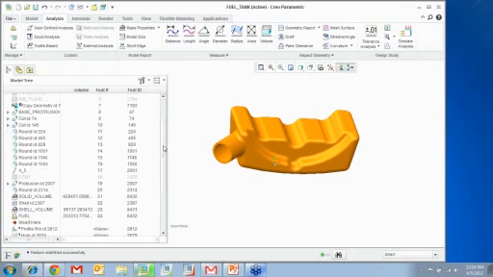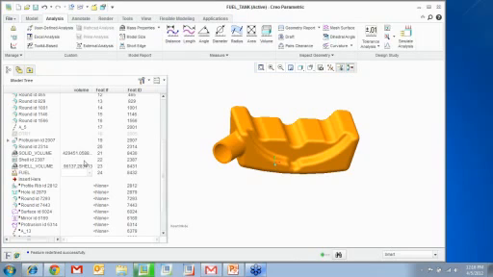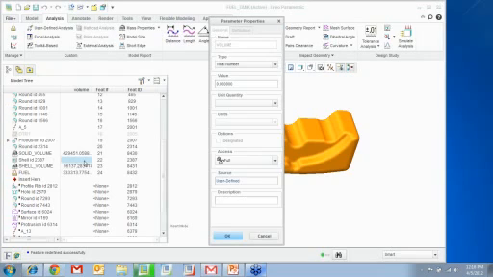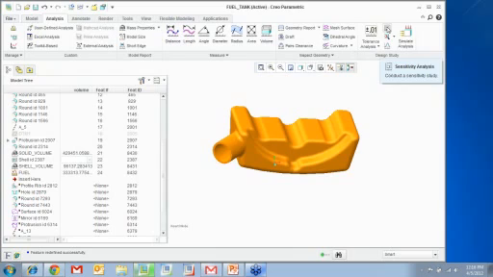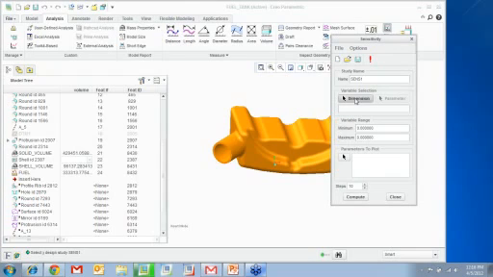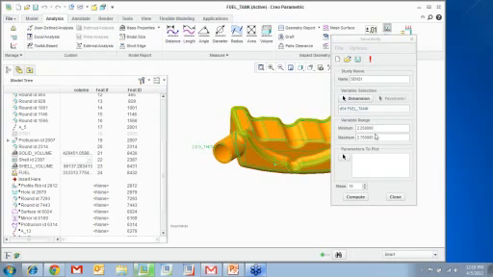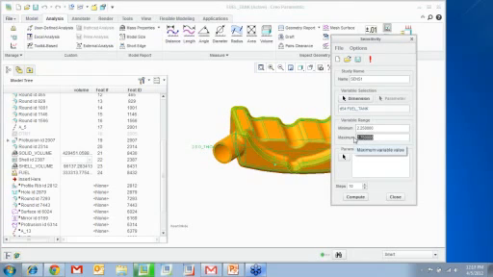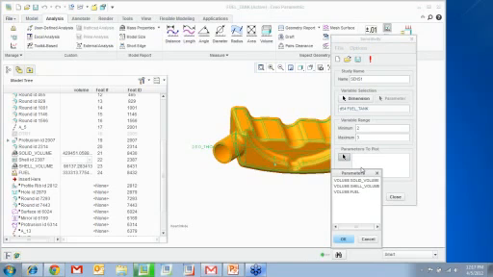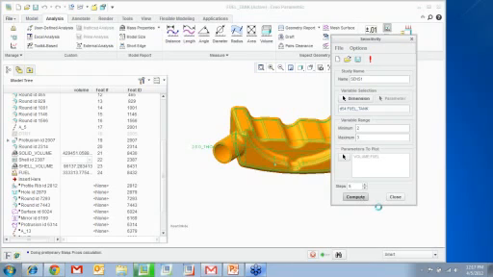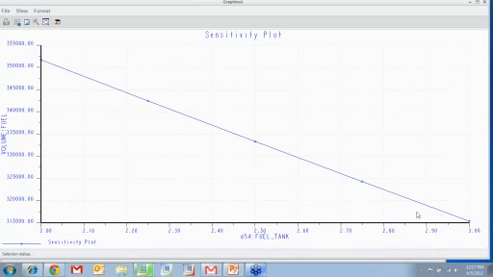So here we have the volume of fuel. All right, now again you can go ahead and run some sensitivity analysis and say, okay, I want to change this dimension, which is the thickness. I want to change it from 2.25 to say 3, or say 2 to 3, and the parameter that I want to plot is the volume of fuel. I want to run it in 5 steps. So you can see as the thickness increases how the volume of your fuel tank changes.